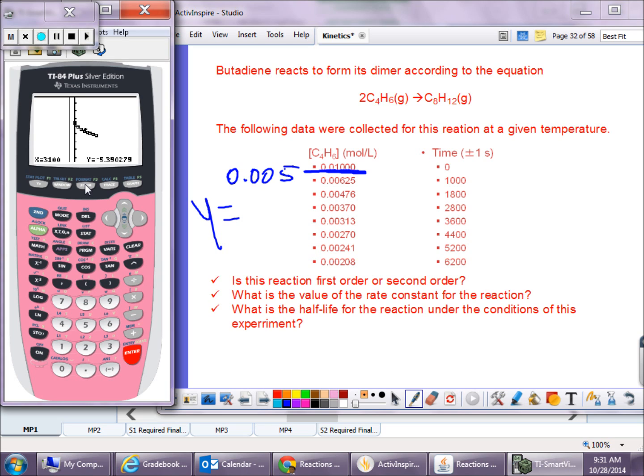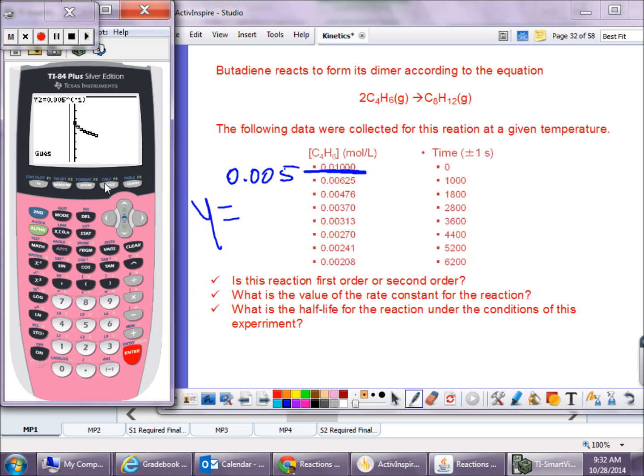Now we have a Y, we need an X. When you have a Y, you need an X. Okay, you can clear that. Remember when we had the X, we wanted the Y, we did the number 1 for the value to enter the X. Now that we have Y, we need X. I need for you to go to second trace, number 5, which is intersection. And then press enter.